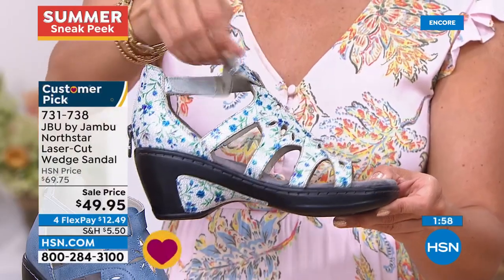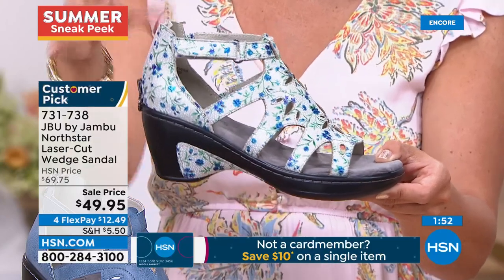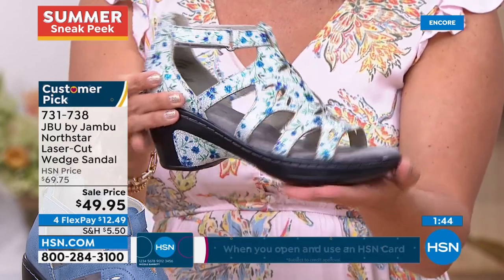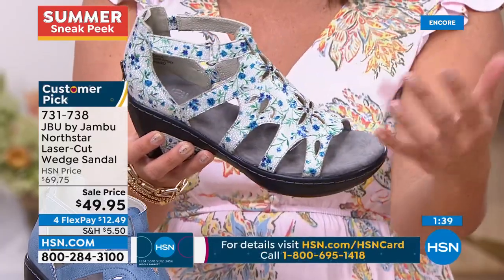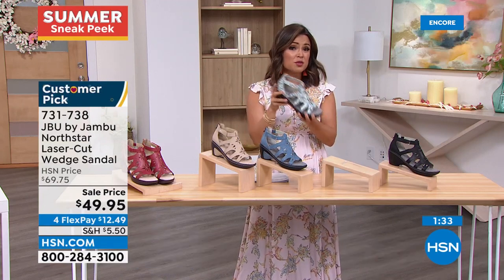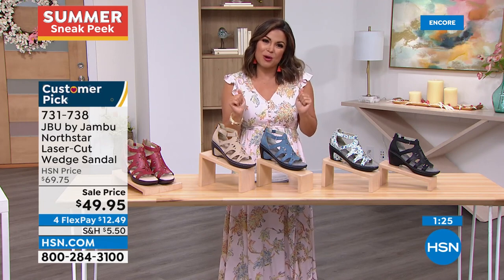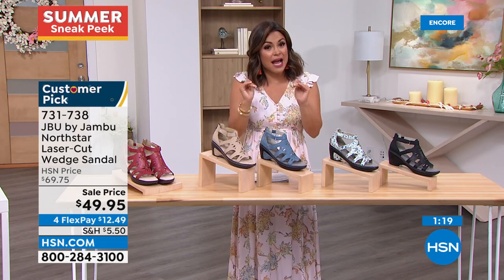I love that every single one of these has that little cutout detail that matches the upper. This has a lot of traction — almost like a flocking on the bottom. You're not teetering, not slipping and sliding — everything's secure. I love that you still get that airy, light, breezy look of a summertime shoe but don't have to expose your whole foot. These would be very appropriate for work, your place of worship, or anywhere you need a little more height. It's only two and a quarter inches, a really nice height. Stick true to size because of all the comfort features — the hook-and-loop closure for custom fit and elastic goring inserts.